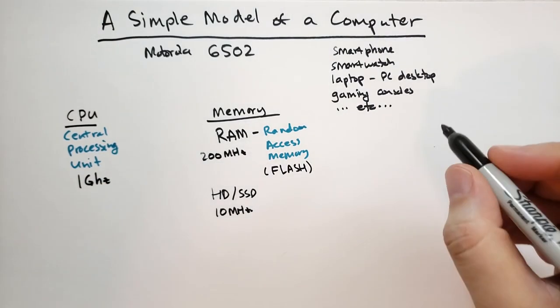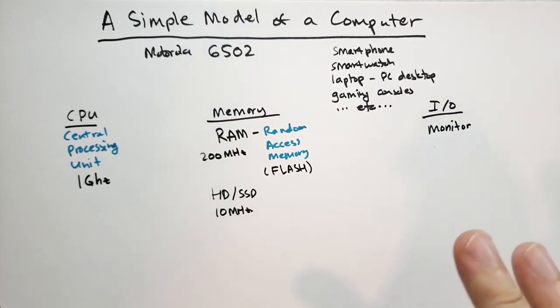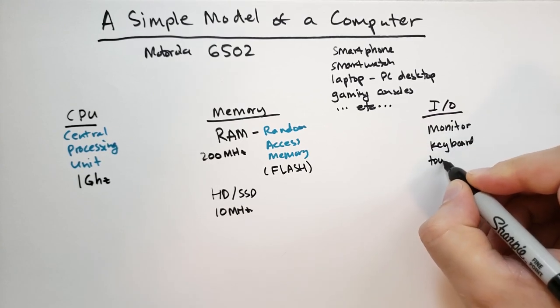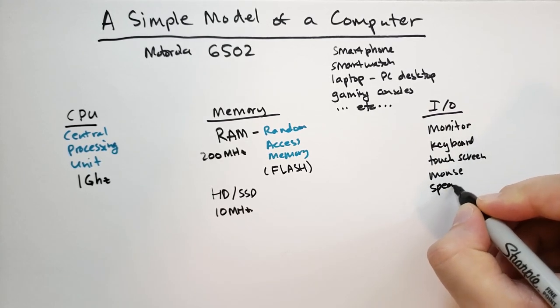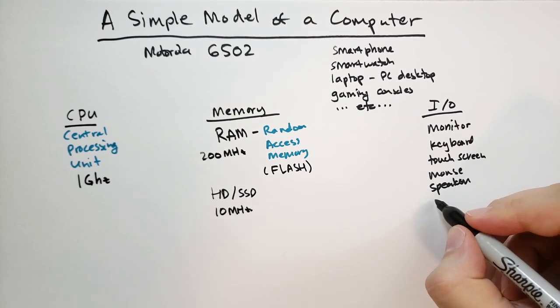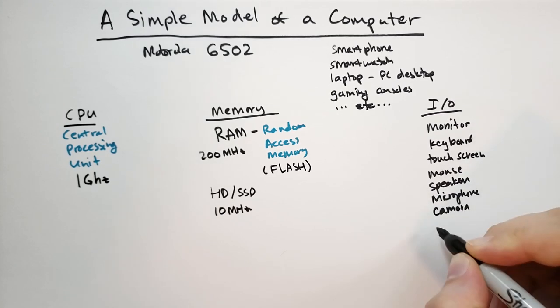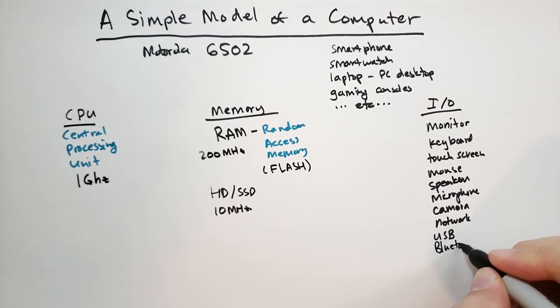And then we have on the other side, we have IO devices. These are things like your monitor, that's the display, the TV that you're connected to, to show what is happening inside of the computer. And you might have a keyboard or a touch screen like your phone. There's a mouse, maybe that's attached. You might have speakers with a microphone, maybe, and a camera. Then of course you have the network, which could be ethernet cable or wifi and all kinds of things. So typically the technology we use nowadays is USB, but there's also Bluetooth and other things like that.